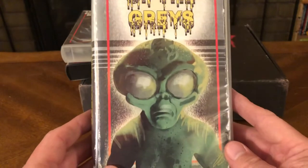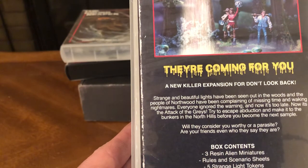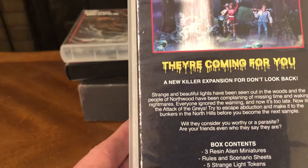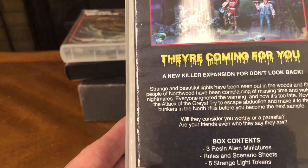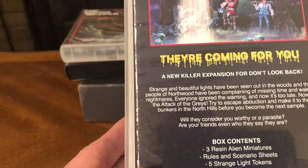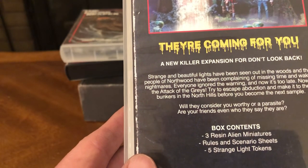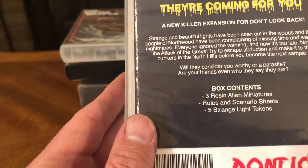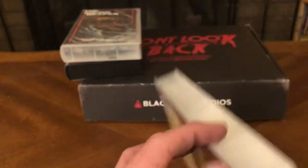Attack of the Greys. They're coming for you. A new killer expansion for Don't Look Back. Strange and beautiful lights have been seen out in the woods, and the people of Northwood have been complaining of missing time and waking nightmares. Everyone ignored the warning, and now it's too late. Now it's the attack of the Greys. Try to escape abduction and make it to the bunkers in the North Hills before you become the next sample. Will they consider you worthy or a parasite? Are your friends even who they say they are? Box contains 3 resin alien miniatures, rules and scenario sheets, 5 strange light tokens.